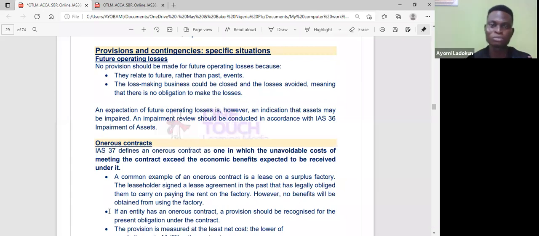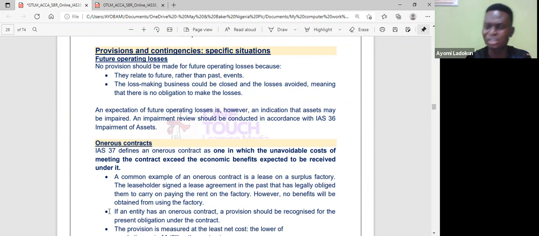For example, I have leased a warehouse for 5 years and I'm paying every year, let's say 200,000. Year 1, 200,000, year 2, 200,000, and all of that. All of a sudden, lockdown or shutdown or whatever events in the economy happen, or the products I import that are stored in the warehouse are no longer available.